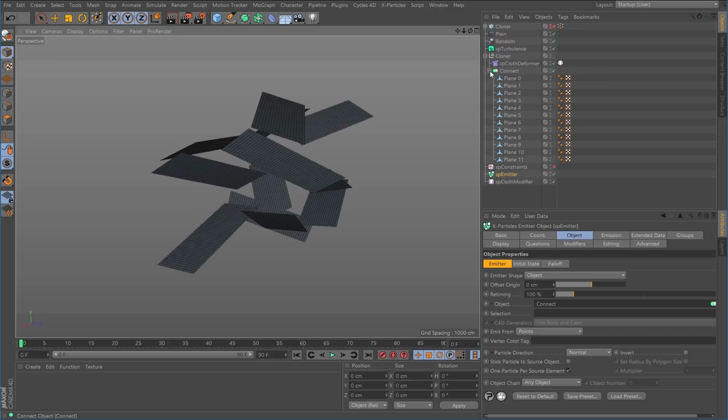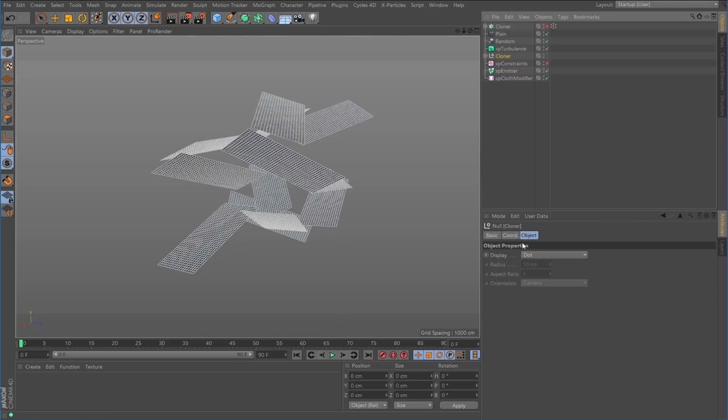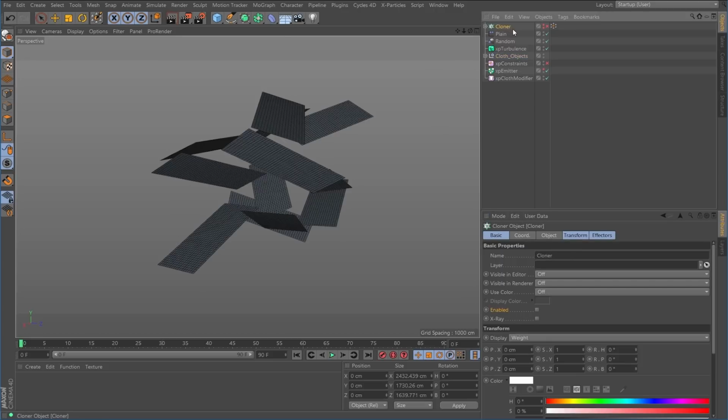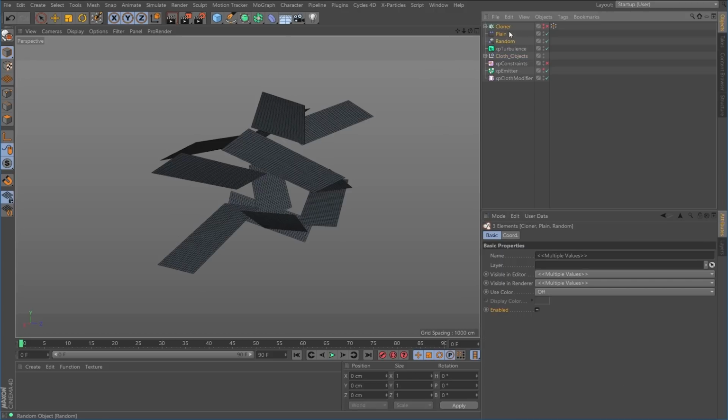So let's just do a little bit of housekeeping here. We can collapse this, and let's rename this null from cloner. We'll call this cloth objects. So now we know that that's our cloth objects. And these two effectors, we just made them to create our objects, and we don't actually need to be using these anymore.